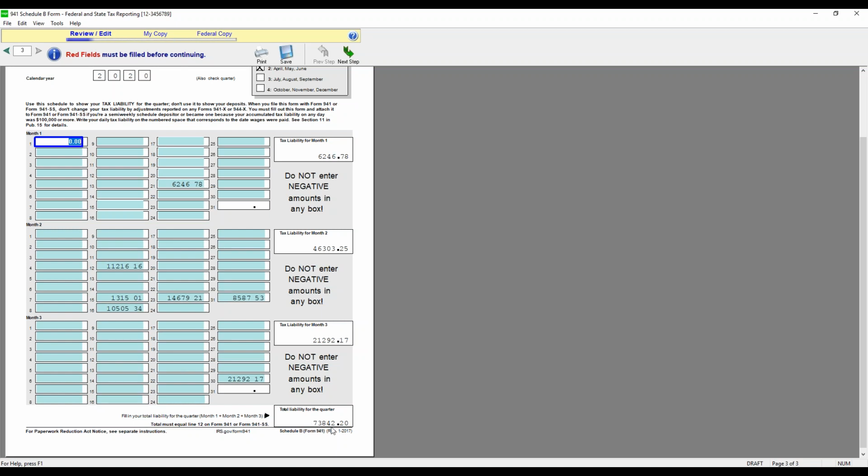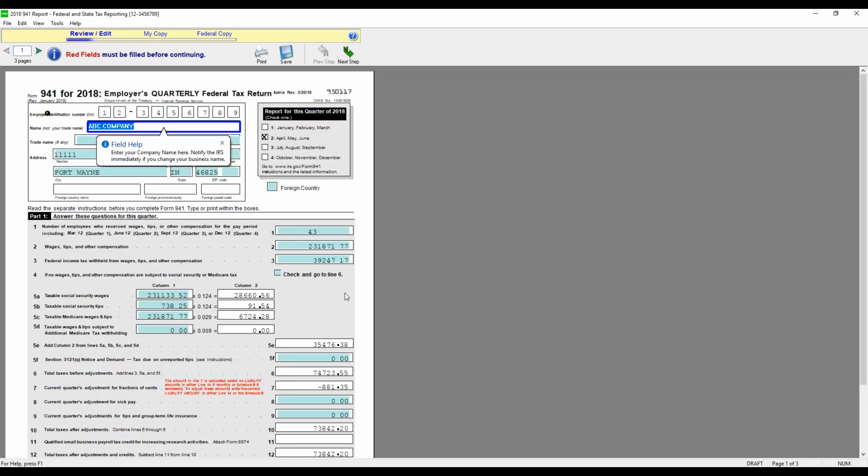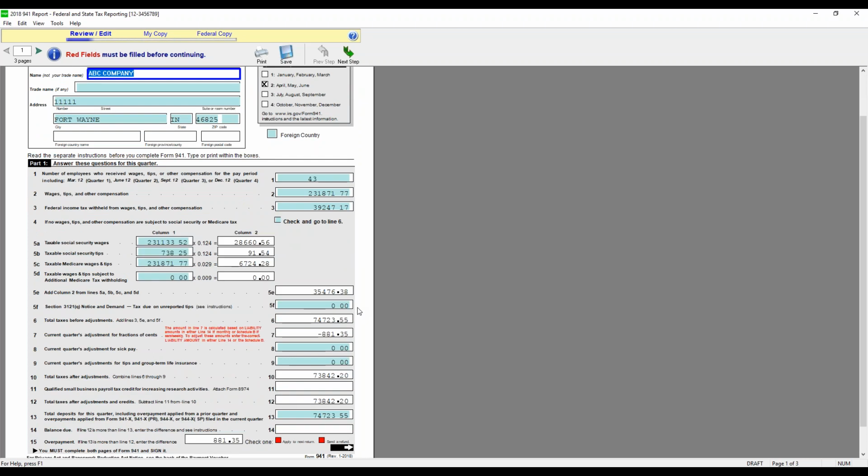And the goal is that the total liability for the quarter corresponds to the total liability based on the withholding calculations of the wages and the Social Security. If there are any differences, of course, we would want to figure out, did we miss a liability on the Schedule B, or did something really go wrong?